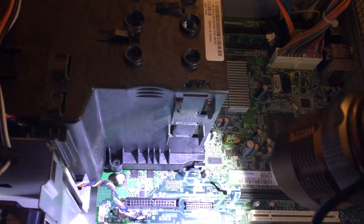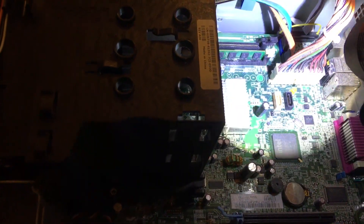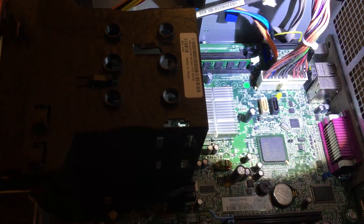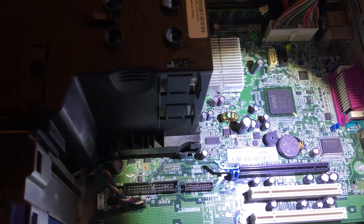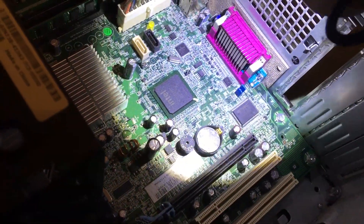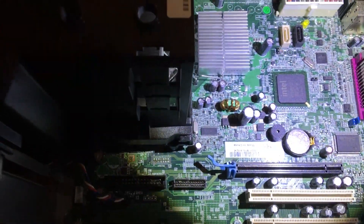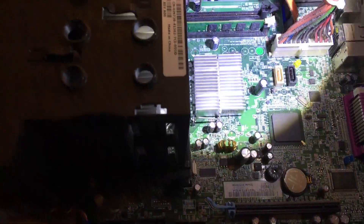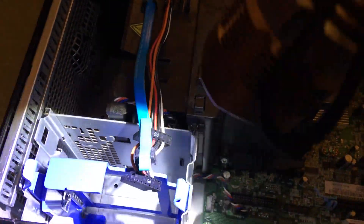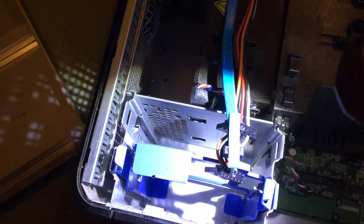So we'll have to find an old SATA drive from somewhere. I don't think I've got one. Anyway, that's fine. I'll have to get myself a graphics card at some point. You can use its own — I mean, we've got the standard board's graphics. I want to use that. That's if it works, that is. But it seems okay by looking at it. Just got to drop a hard drive in here.